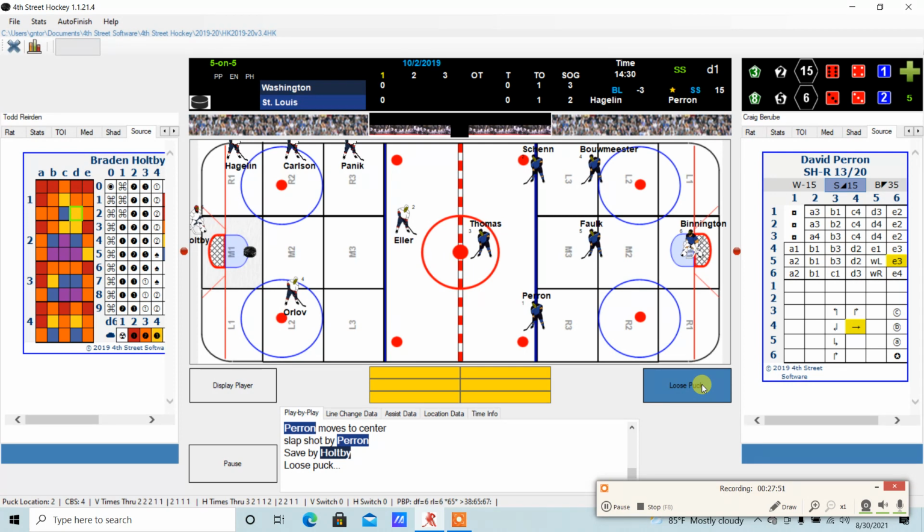Alright, we got a shot sequence here. Perron skates to center and took a slap shot. Alright, so the roll here is 64, and it went 1 to the side, so ends up being 65.